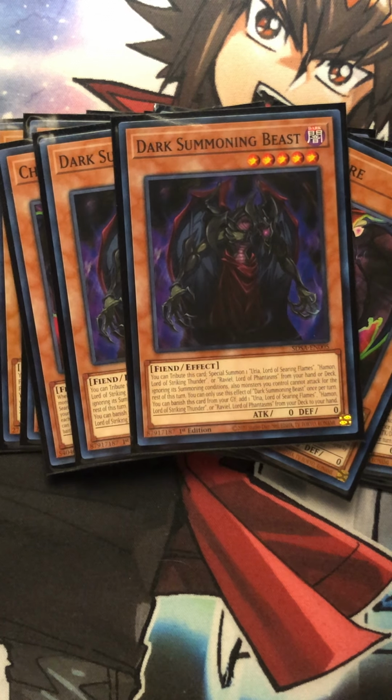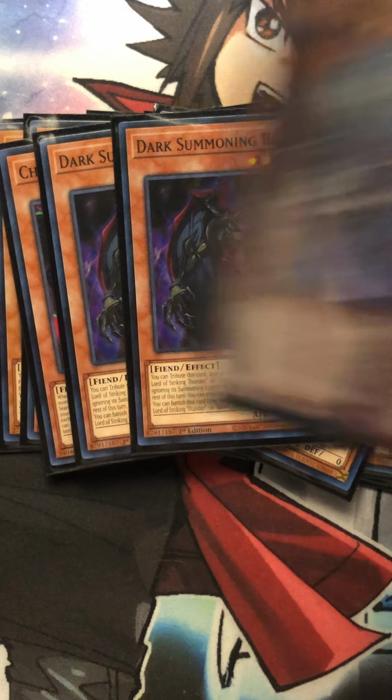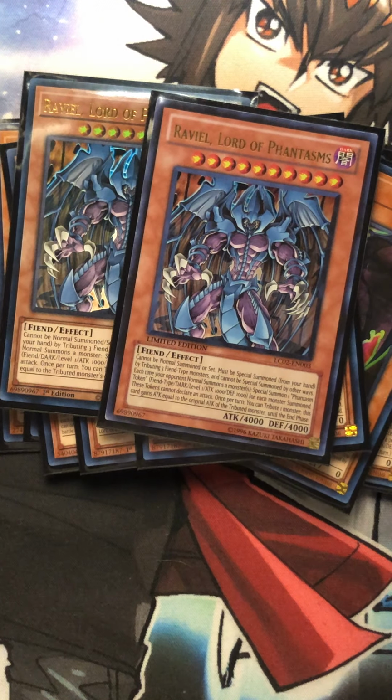Alright, getting into the actual Sacred Beasts themselves. 2 copies of Yugioh, Lord of Phantasms. Pretty normal effect. When your opponent normal summons, you can summon a token to your side of the field. And you can also tribute a monster you control. He gains attack points equal to the tributed monster. Which, I don't really use that much.